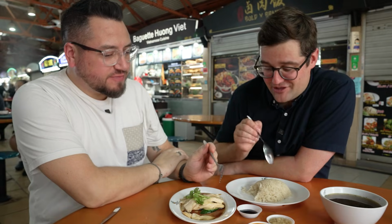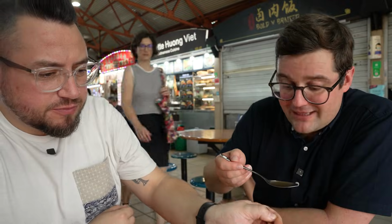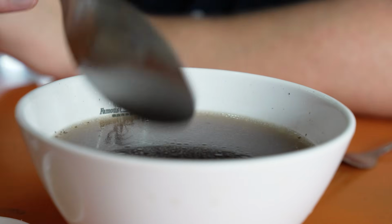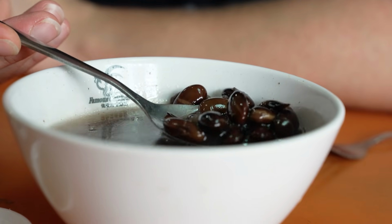I could legitimately just eat a bowl of that. That is so good. That broth is completely different to the other Hainanese chicken that we had. Yeah, I mean, on flavour profile, it's still got that fragrance of ginger garlic. Like, I'm convinced it's white pepper, but it is a darker broth, almost turkey bone. So immediately we saw the difference in colour of this broth, and I presumed it might be because it's like a roasted bone, and then we dug deep into the bowl, it's got beans in it, and I think we've eaten them all now, Chinese dates, which is giving a real natural sweetness to it as well.